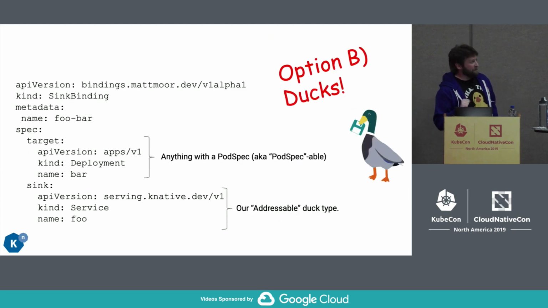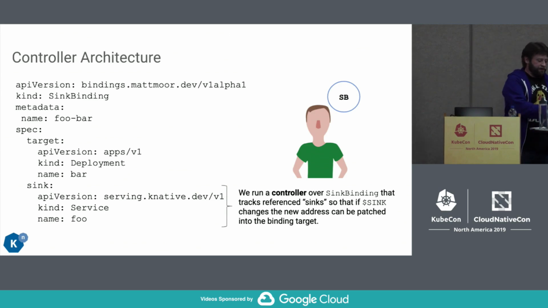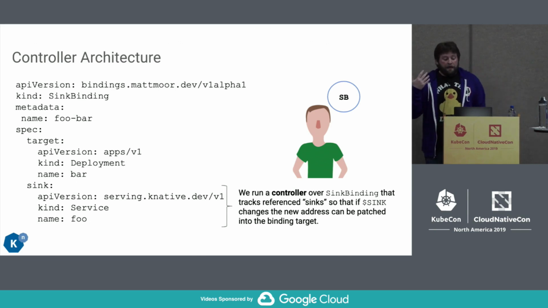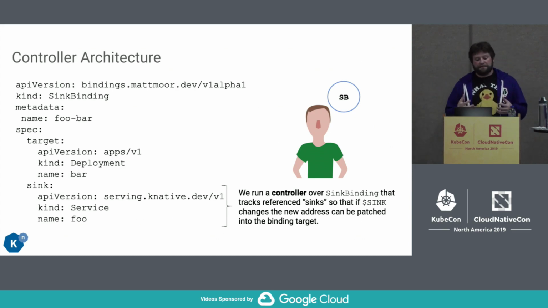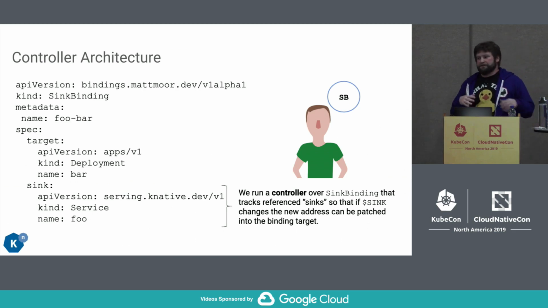So the next question is, how do I write controllers that can effectively operate in this model? The first part is your traditional controller. It reconciles sync binding resources, and if I want the sync to be able to change over time, it can extract that information and continuously reconcile where the sync says you should send events with a sync environment variable being present in the target. However, there are two interesting problems that just doing this as a traditional controller doesn't work for.